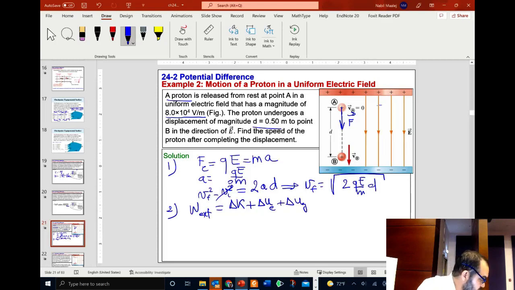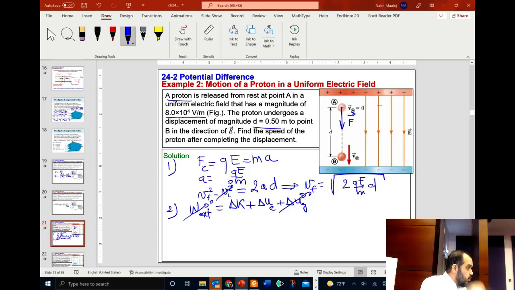Here, the change in potential energy due to gravity is very small. You can verify that, obviously, so I will ignore this component. The system of the two plates and the charge is a system. There are no external forces, so there is zero work due to the external force.